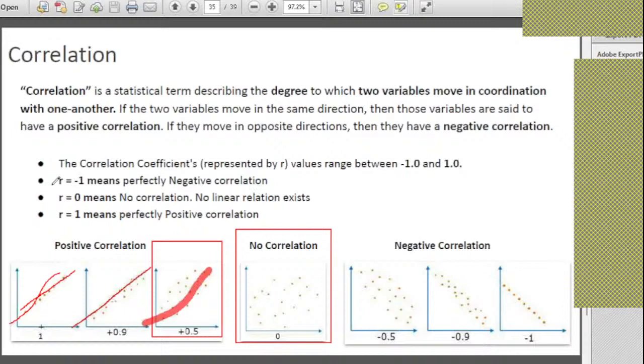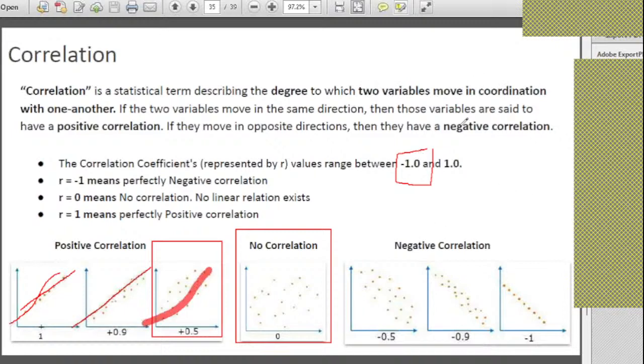When the value of one variable increases and it leads to a decrease in the value of the other variable, then we have a negative correlation, and negative correlation values lie between -1 and 0. Is that clear?